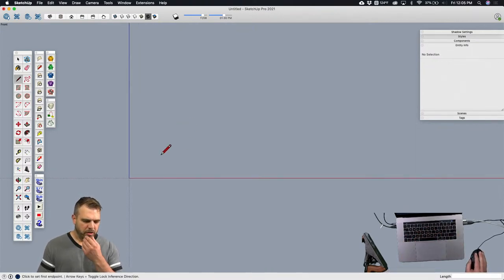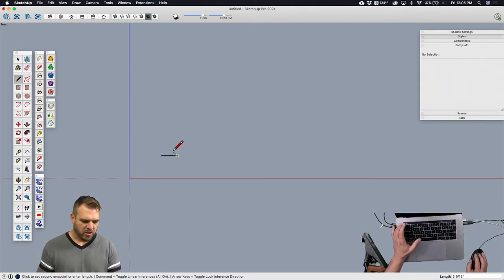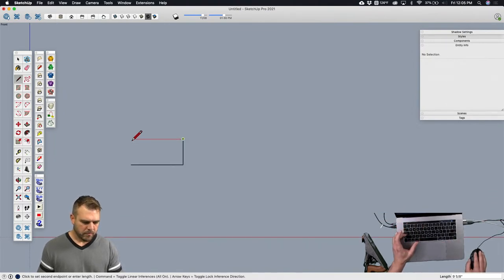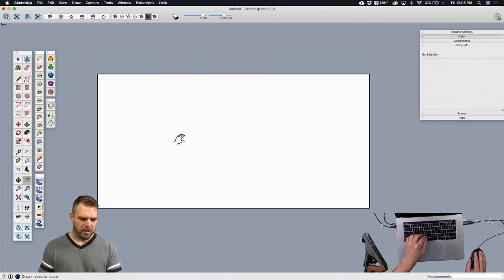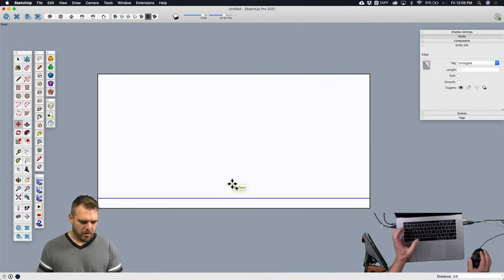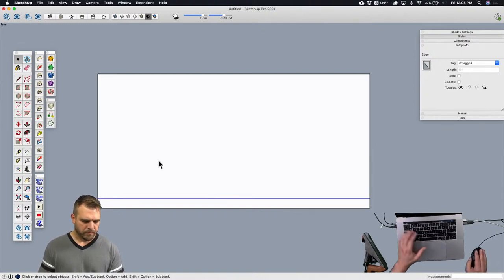Let's see. So we are going to start. This one is going to be 9-10 inches long. Let's say it's 10 inches long. And we'll start. All right, something like this. And then move this up, let's say 3/8 of an inch. That would be a really thick sole, but we'll go with that for now. And then let's just draw in and tweak some ideas.